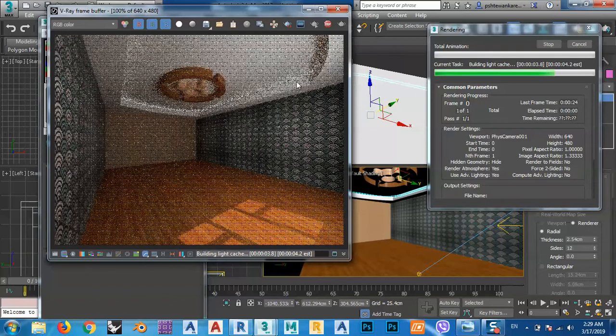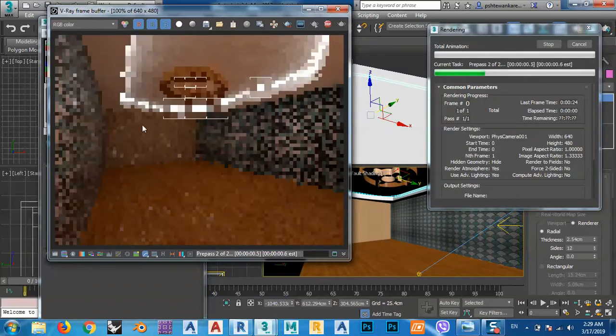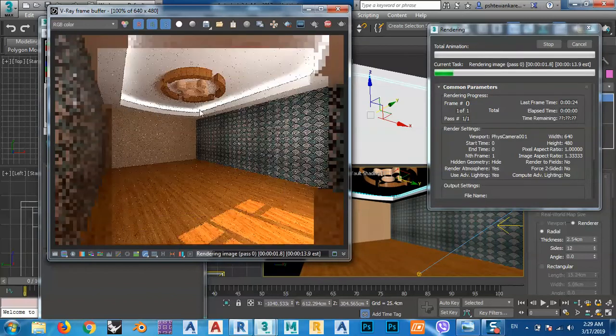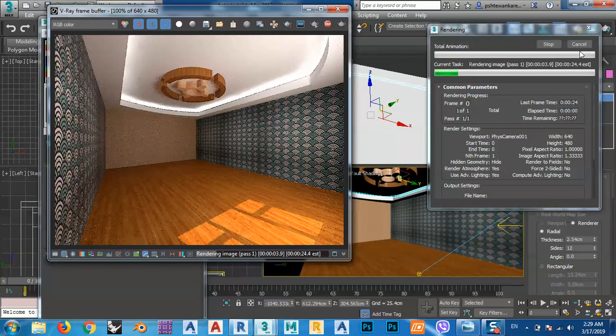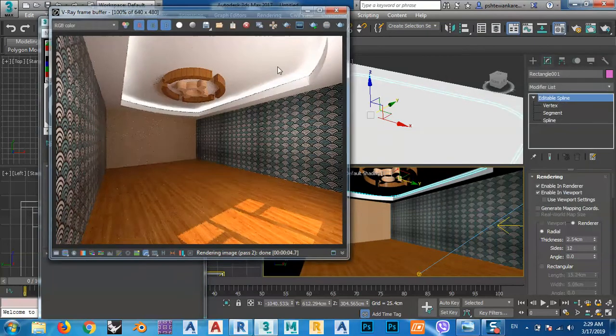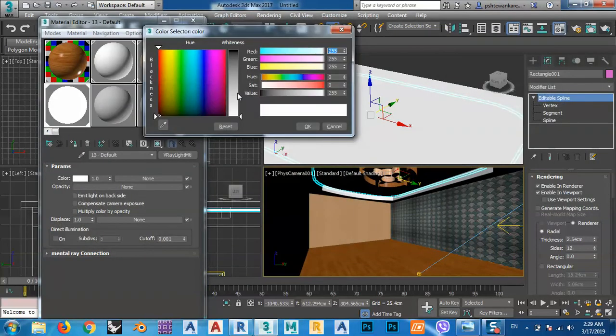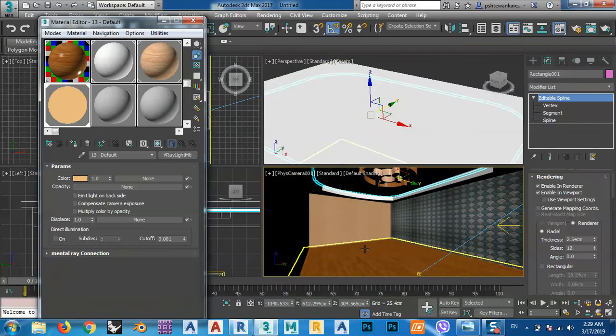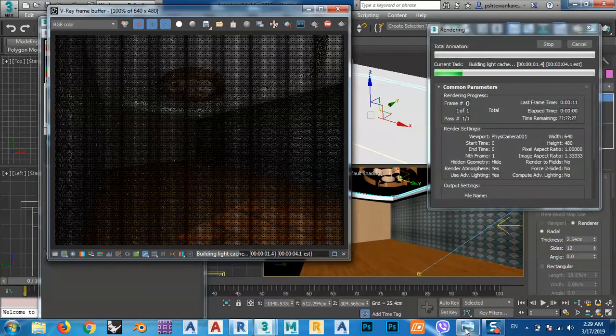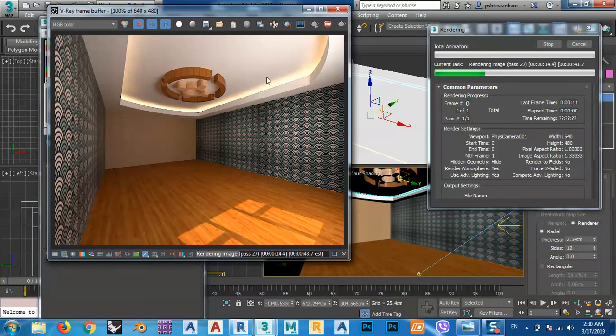As you see now, you can see the lighting here, but the color is white, so I want to change its color to something yellow or orange maybe. Okay, again click here. As you see now, it's lit like this. It's not realistic.